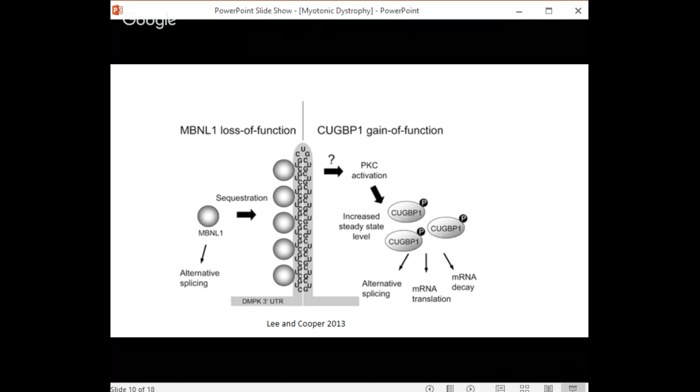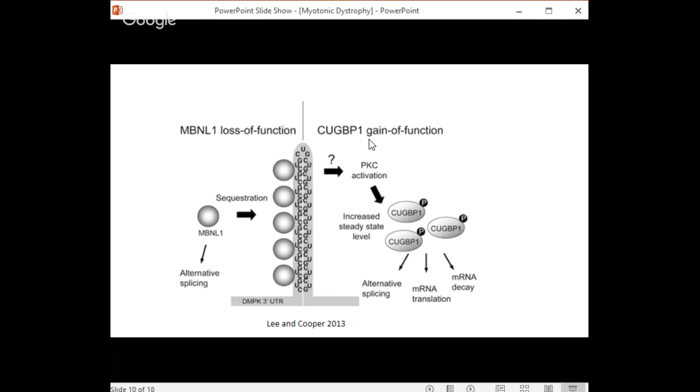So here's kind of the process I was talking about in the last few slides. If we have MBNL1 being sequestered, here we have this hairpin loop forming. Now that this is double-stranded RNA, this is now a site that MBNL1 can bind. MBNL1 is usually for alternative splicing of other genes, and now that this CUG repeat in the 3' UTR of this gene takes it away from its normal activities, it can't do what it usually does. So this causes problems in certain genes that we'll talk about in the next slide.